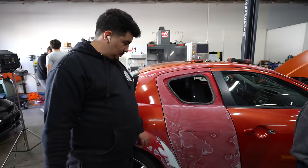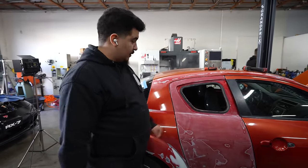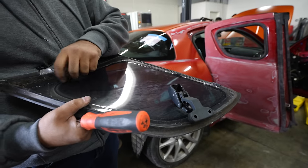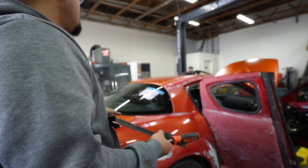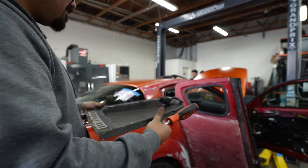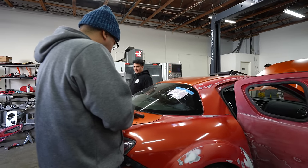That was really just a subtle description — the electronics inside, but the door itself is the same. They don't have that big dent down there, so we're good to go. Isaiah, you're going to tint this window right? Should just tint it right now. Yeah, I'm going to take both windows off. I'm waiting for my dad to let me know what he's going to do because he used to do tinting and stuff.